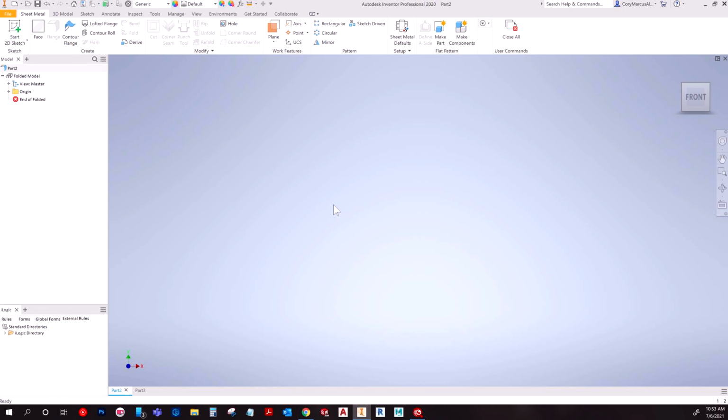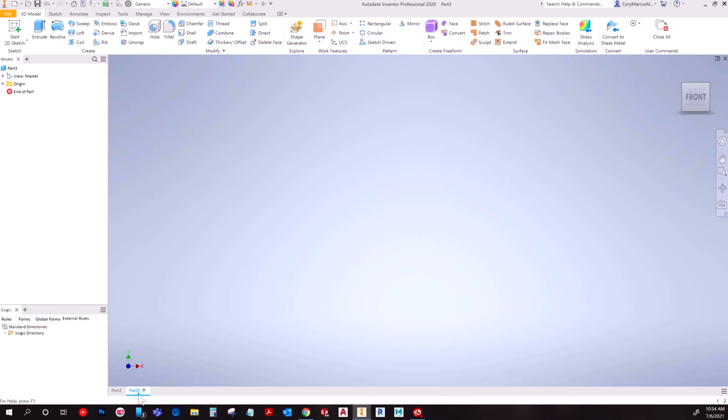It's one thing I haven't talked a lot about, but each part type, assembly, new part files in general, they all have a different environment, and the ribbon tells you what you're in. Basically, that's the moral of the story. So say I started a part in the wrong one. I've already made it and I'm committed. I don't want to redo this whole thing. The way you can fix that is just to hit Convert to Sheet Metal, and it'll make it so you can use the sheet metal defaults and stuff.